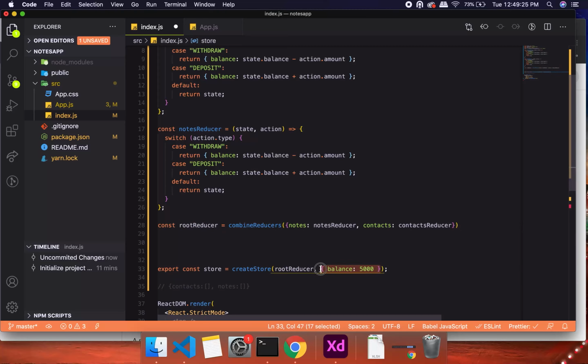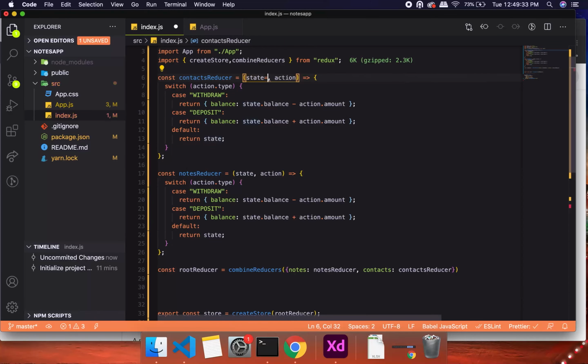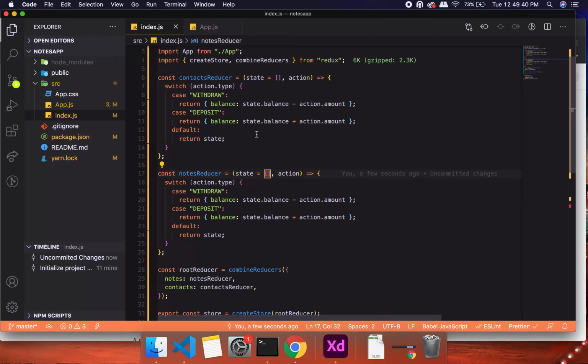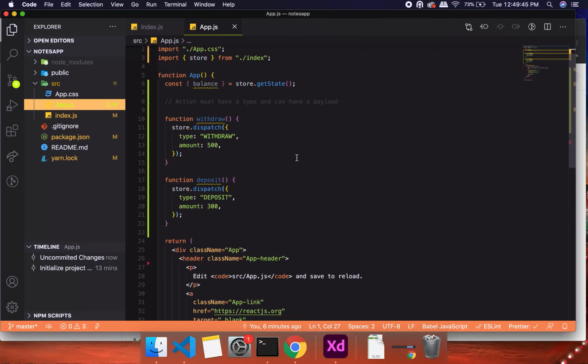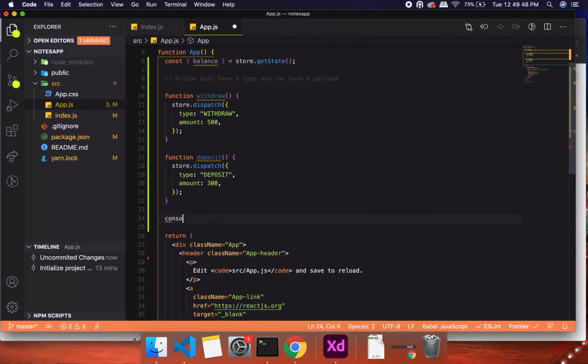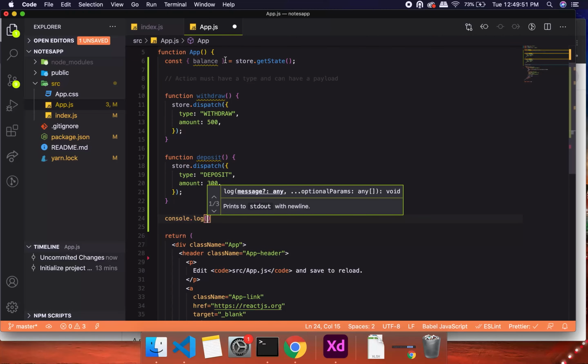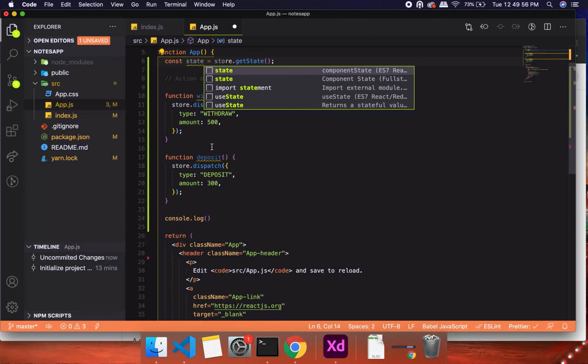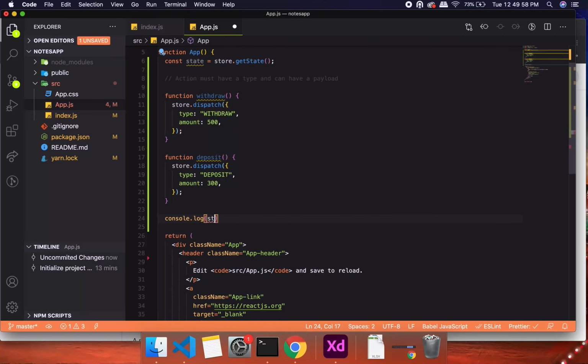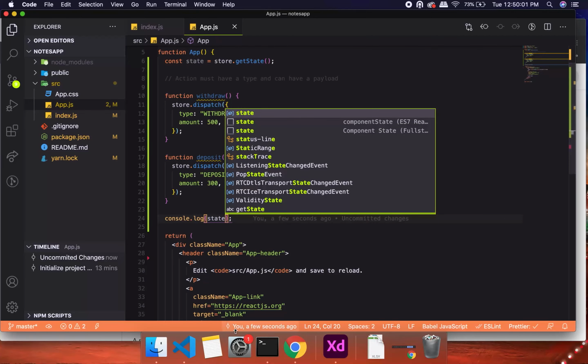So now Nandish, what do you think will be in my store getState data? So yeah, get data. This one, right? Combined reducer. Correct. So in the combined, it will be the combined reducer, right? So if I do a console log here, log state, state, what should I get?